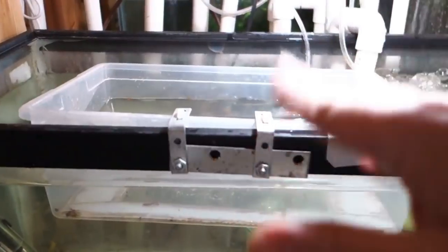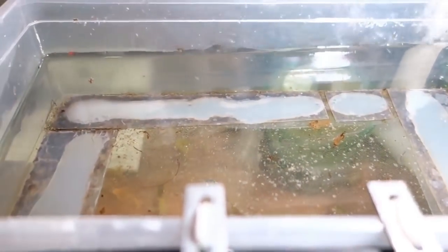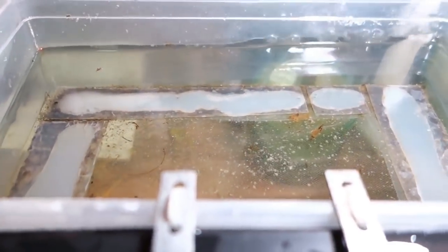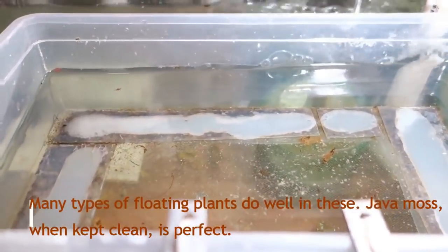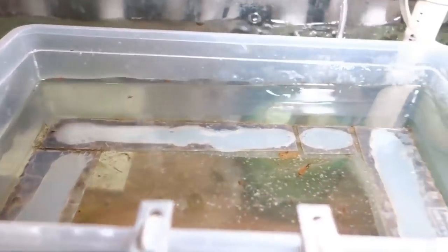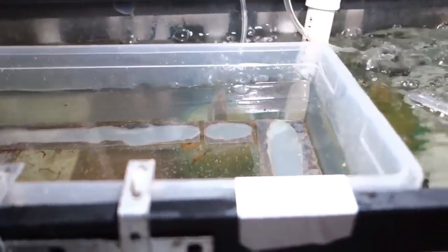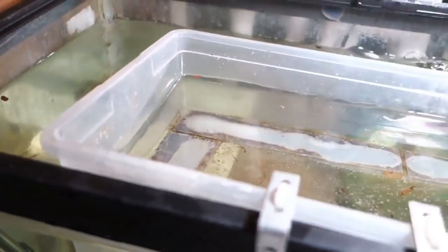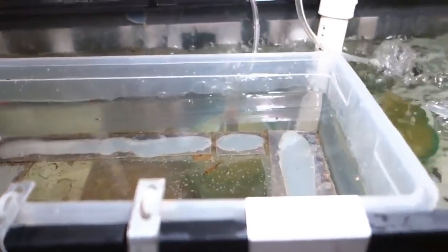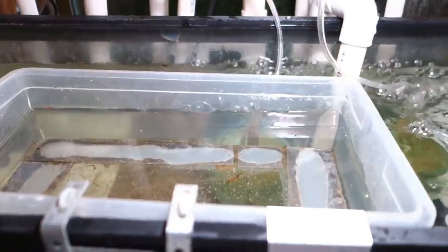However tight you have this determines how deep the breeder is going to be. Now you've got a fairly clean environment that's easier to manage. It's a larger body of water so it's going to deteriorate less quickly, and you have great access to the bottom to keep it clean. The fish have a lot of room to swim around, so when a female has her young they can disappear and she doesn't bother to go chase them. These are great for the Alfaro cultratus, the Xiphophorus, and most of the goodieds. When my numbers are low and I don't want to put them into just a tank and let them community breed, I'll use these types of containers. I've got about ten of these built here and they've worked excellently.